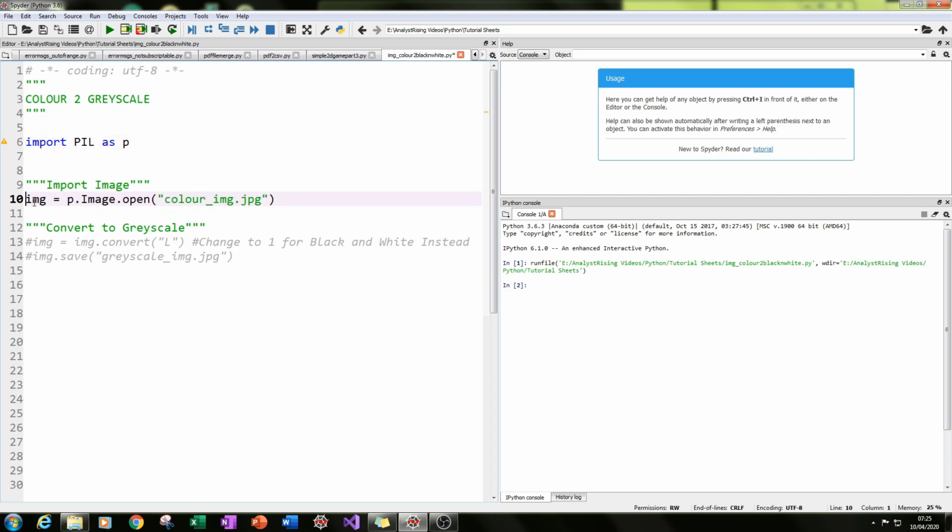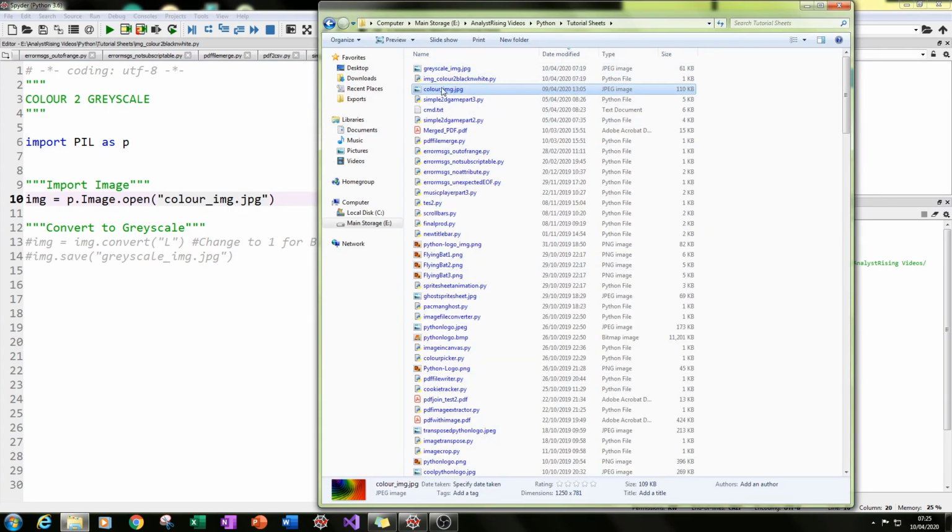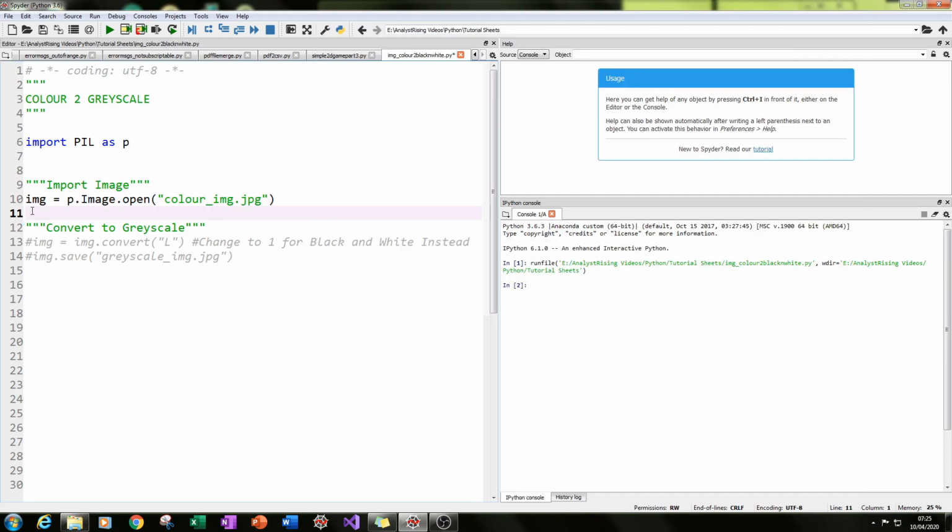The next thing we need to do is import the image into our shell environment and open it with the PIL module, so then we can start using the PIL module against this image. And how we do that is we type in P, calling the PIL module up here, p.image.open. And then in the open bracket, we type in the name of the image along with its extension, putting the whole thing in quotation marks. And this matches the name of our image here along with its extension. And we're giving that the equal to img. So img equals p.image.open, and then this opened image.